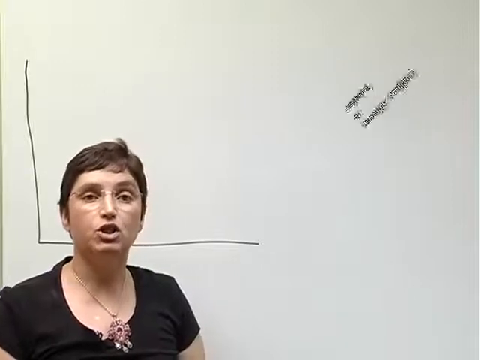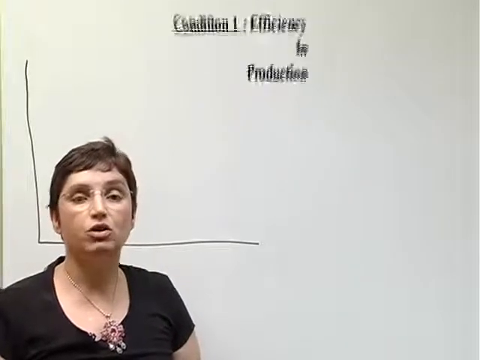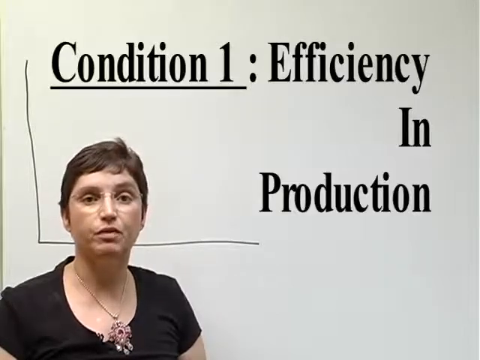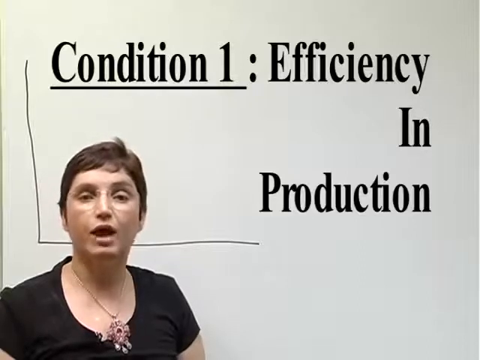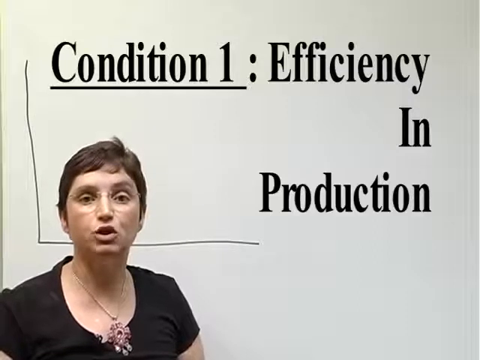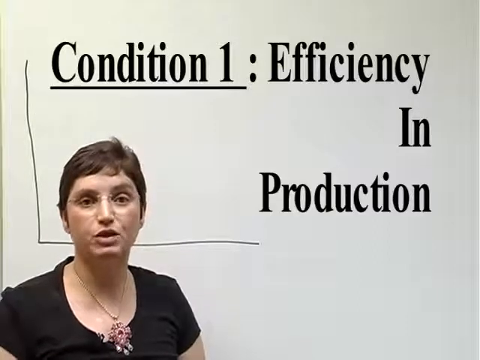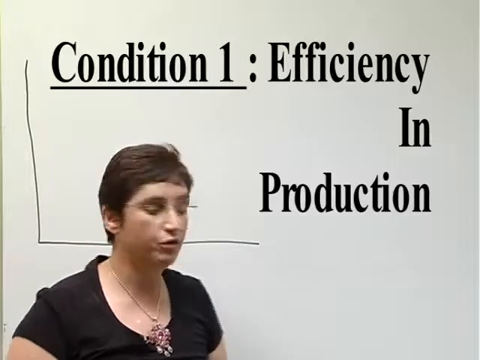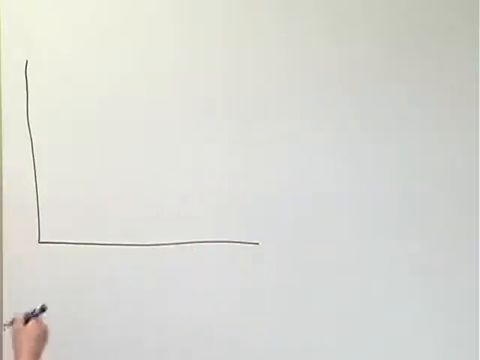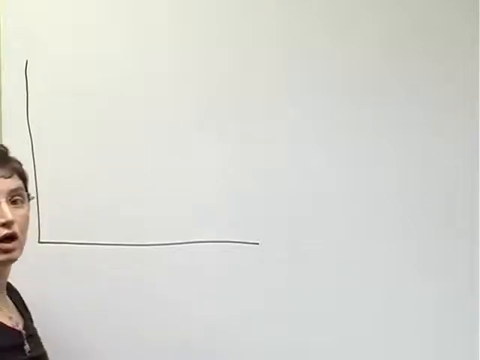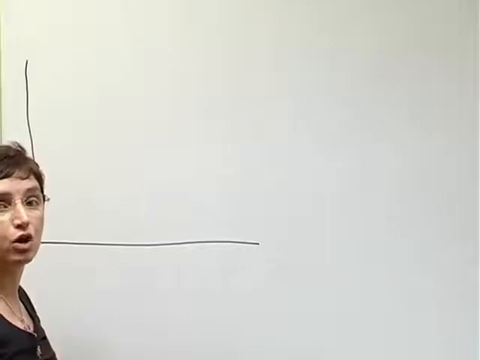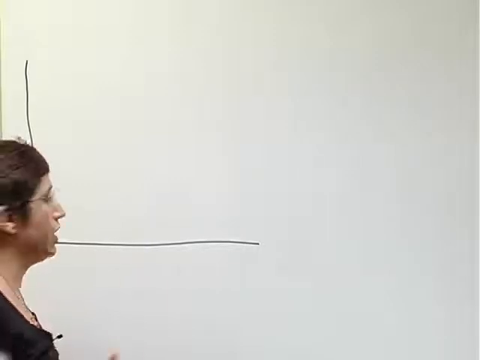Now, the first condition that I'm going to focus on today is specifically efficiency in production. That is the situation where you cannot produce more of one commodity without reducing the production of another commodity. Now, what do I actually mean with this? If we go to the board, you'll see that I'm going to try and draw the highest isoquant curve but with the lowest isocost. You'll remember this from your second year work.